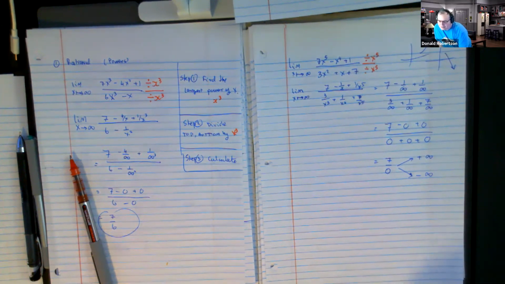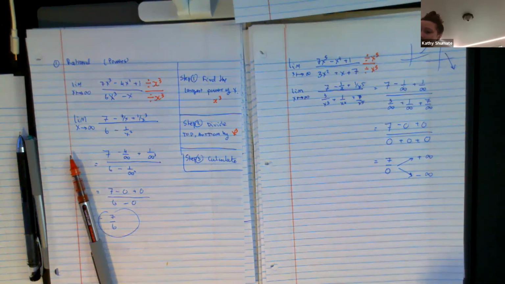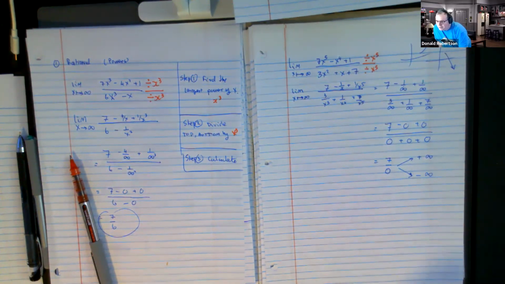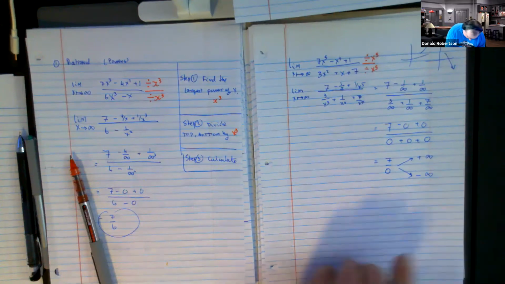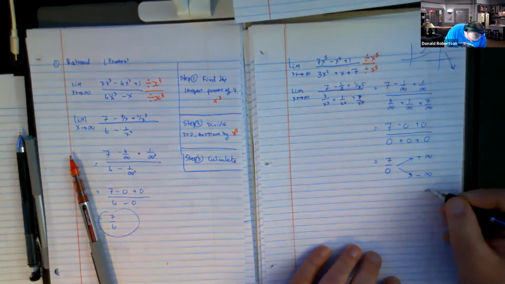If we get another version, don't think high tech, think low tech. Did you make a table? Yeah, why don't you just plug in the number 1,000,000? You don't even need a table. If you plug in 1,000,000 and the answer is 22 trillion, doesn't that mean plus infinity? And if the answer is negative 22 trillion, it means it's negative infinity. So just pick a big number like 1,000,000 or 1,000. Probably 1,000 will do, and you'll get the answer, right? So you could just do it graphing, right? You could do it numerical.